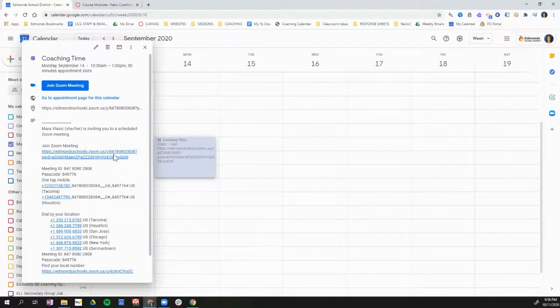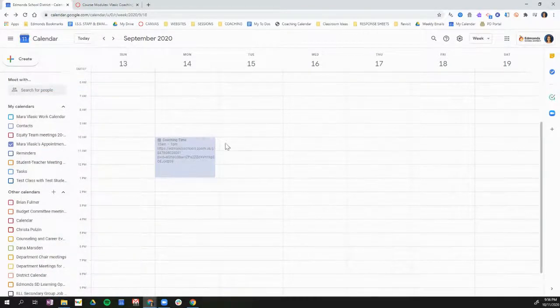As the owner of this calendar, when I'm going to meet with people during these coaching times, I'm just going to click on the Zoom meeting link, and then the participants are going to join at their designated time. It's really important that you turn on a waiting room for this meeting so that if you're meeting with one person, another person doesn't join a little bit early and interrupt that meeting. So, having a waiting room is a really great feature to control the flow of your appointment slots.